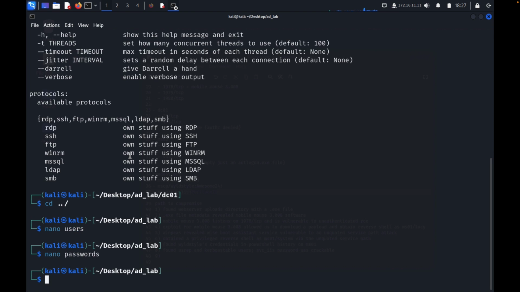Let's save that. And now we can do CrackMapExec SMB, and it'll be -u for users, -p for passwords, and who are we going to look at? Let's look at DC01.